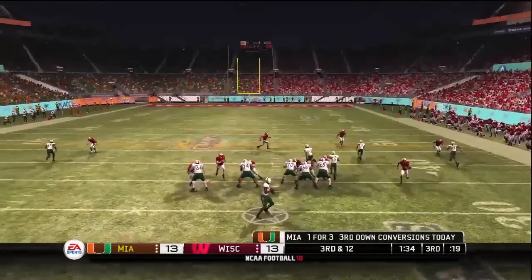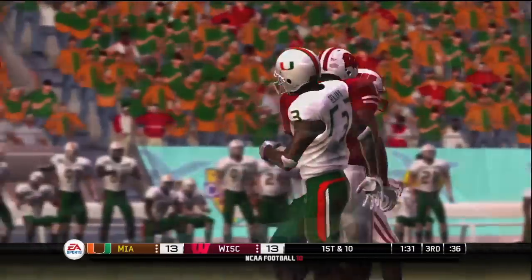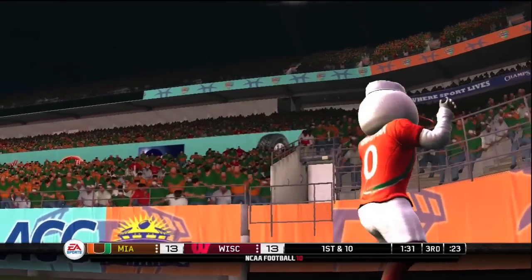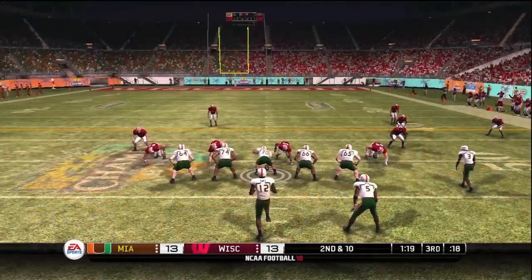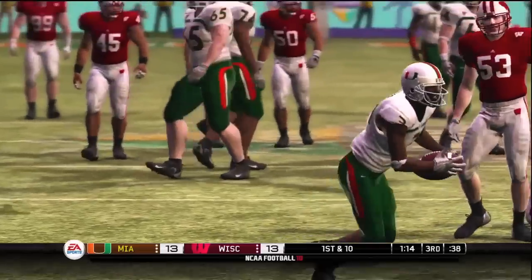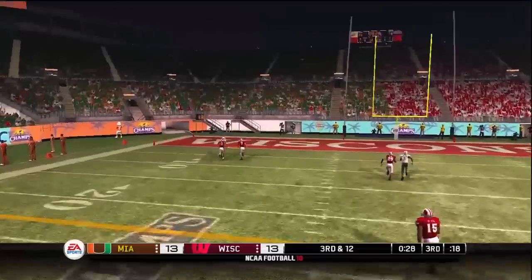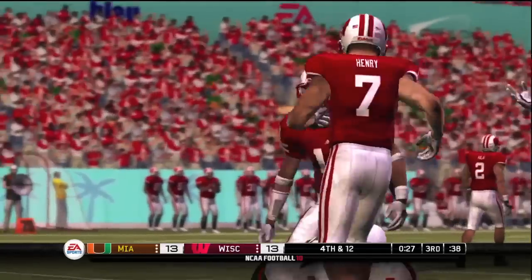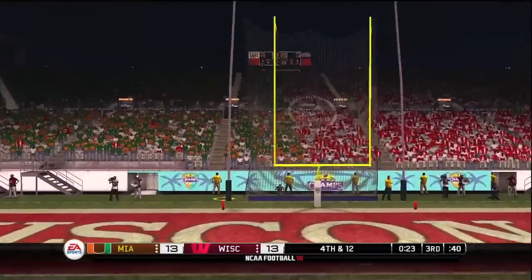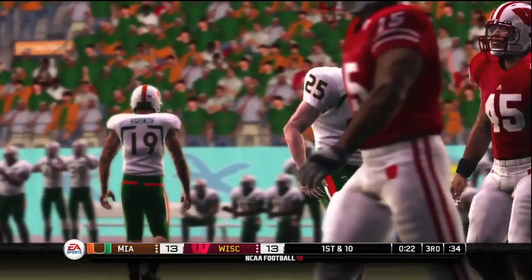Single back set, three wide receivers — tackle made around the 48 yard line. That pass and catch gives him a first down. Pulls it in and that's a first down — that'll happen when you blitz the corner and the offense picks up the blitz. Harris steps back to pass — it's broken up, the defense holds. Great job to get a finger on that pass. This will make it a field goal game — it's up, looks long enough... and he missed it left. No good. So they can't break the tie on the miscue by the kicker. He better get over that miss fast — I have a feeling they might need him again.